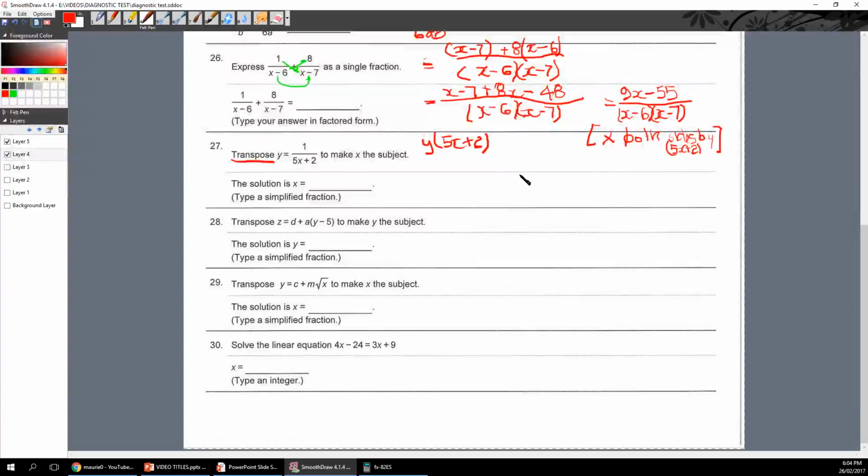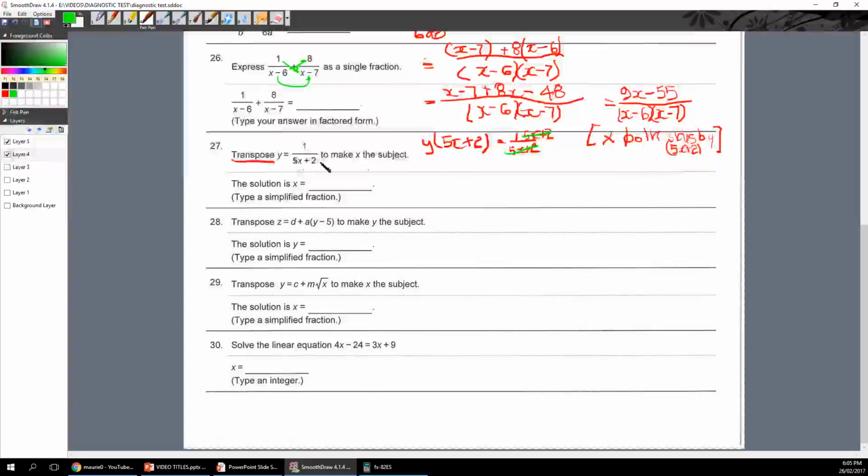And if I multiply 1 over 5x plus 2 by 5x plus 2, I'll show you. I've got 1 and I've got 5x plus 2 on the bottom, right? And if I multiply by 5x plus 2, which has got to be up the top, the 5x plus 2 terms just cancel out. That's why I multiplied by 5x plus 2, because I'm smart. I knew that's what was going to happen, and so did you as well. So that just equals 1.